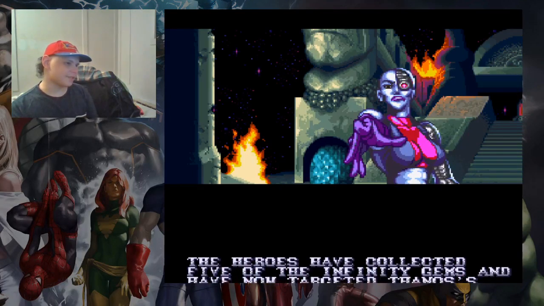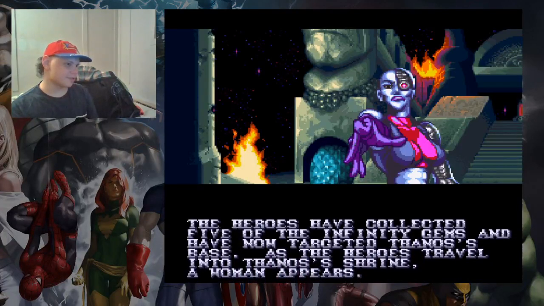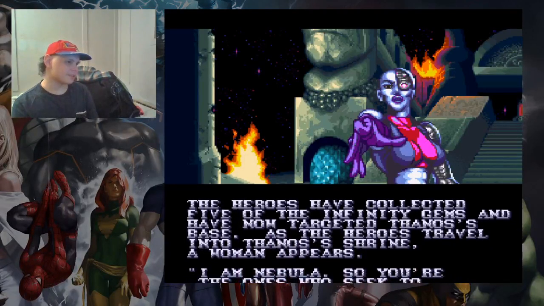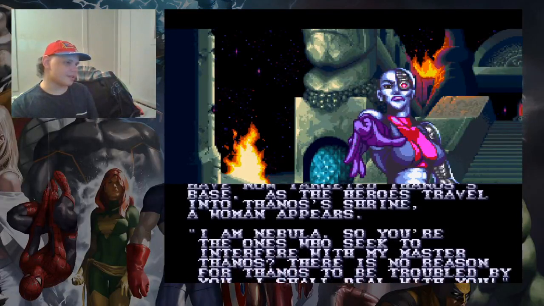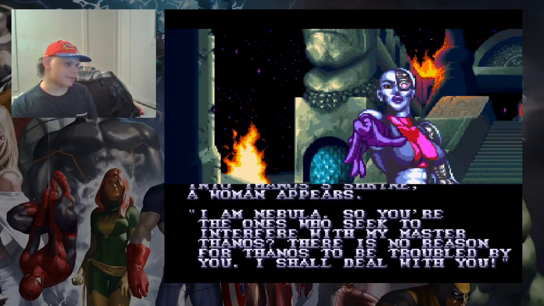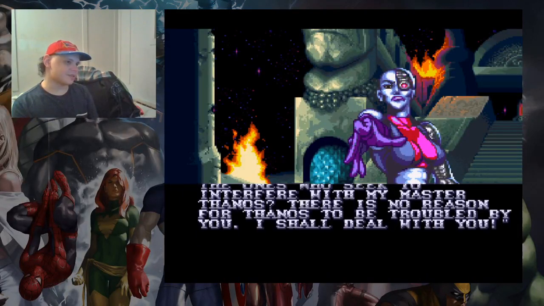The heroes have collected 5 of the Infinity Gems and have now targeted Thanos' base. As the heroes travel into Thanos' shrine, a woman appears. I am Nebula, so you're the ones who sneaked to interfere with my master Thanos. There is no reason for Thanos to be troubled by you. I shall deal with you.